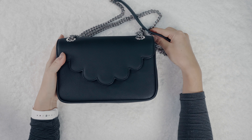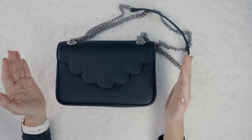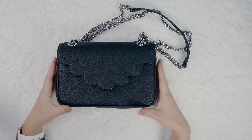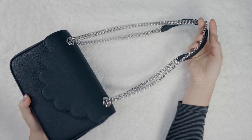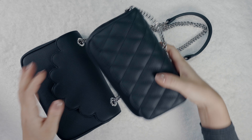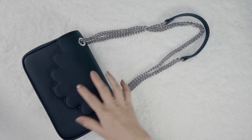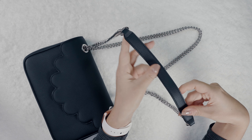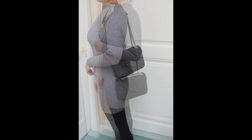Next we have the medium clout bag. This has almost the same design as our clout planners — one of the most loved designs we've done — and in the form of a bag it's just super adorable, sexy, and chic at the same time. This bag is to be worn on your shoulder or cross-body. The size is a little bigger than the mini quilted one, so it will be a little heavier as you fill it up, which is why we added a leather shoulder strap to reduce pressure when wearing it cross-body.